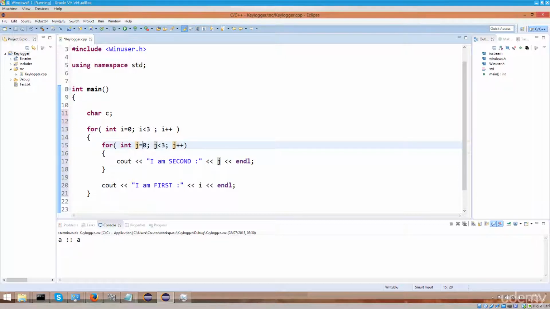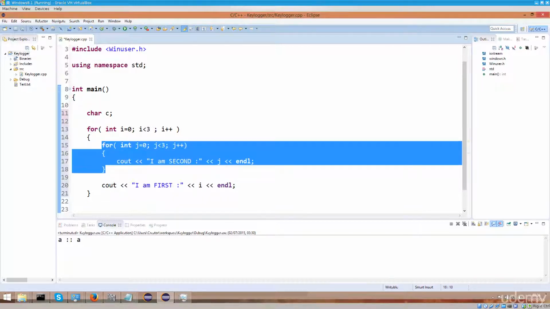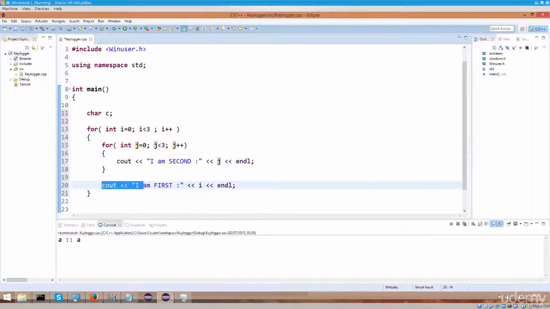So what happens here is that this for loop starts evaluating this condition, and for as long as this condition is true, it's going to keep on printing this. When it becomes false, when j becomes greater than or equal to 3, it will stop, exit the second loop, and enter the first loop again. Then it will print this out, I am first, and go back to evaluating this condition.